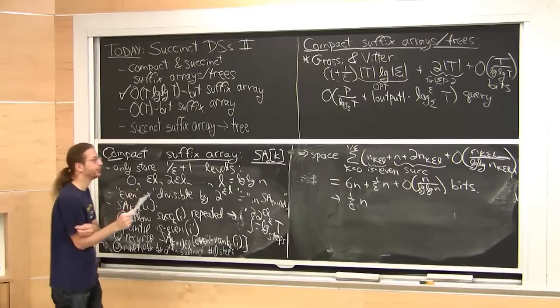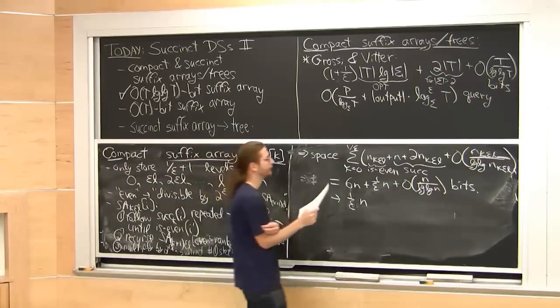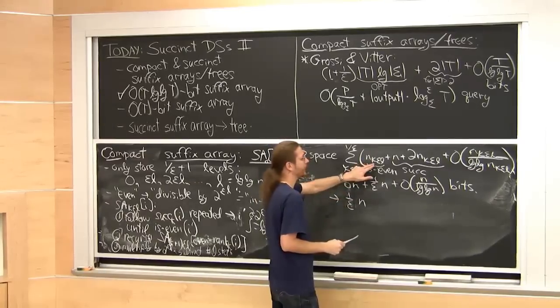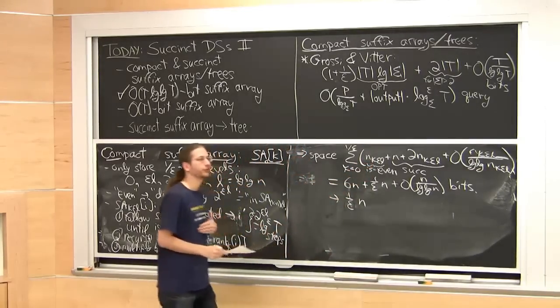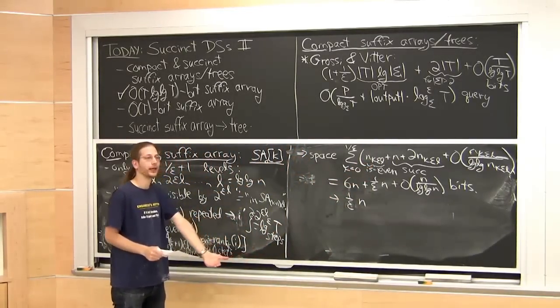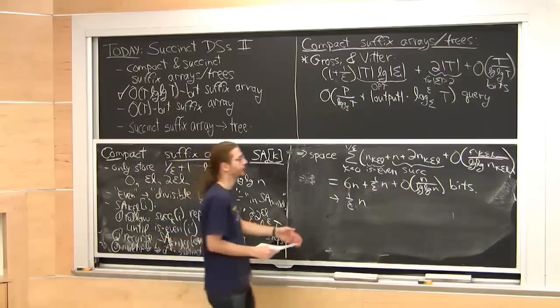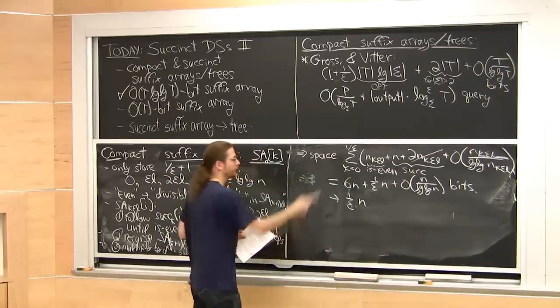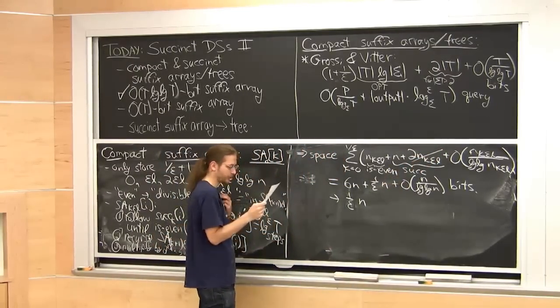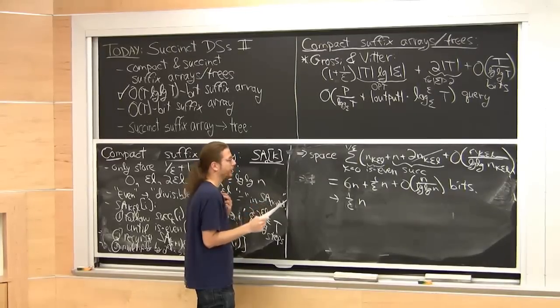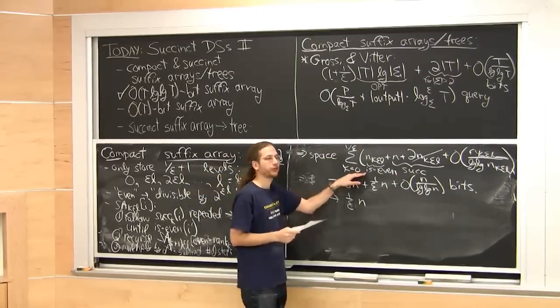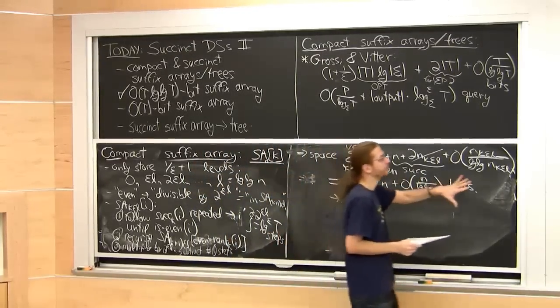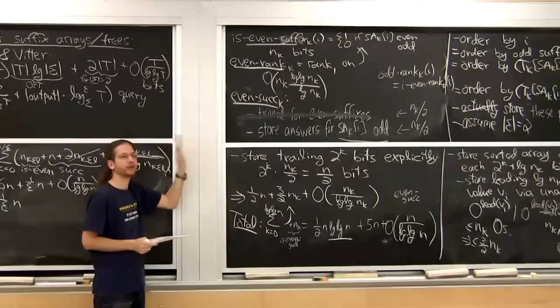So that actually saves you a big factor because if you can skip the very k equals 0, then you get to divide by 2 to the epsilon L, the space. So that gets rid of this term. Then there's this other term which you can skip. You can store is even more efficiently. So before is even should be a bit vector because half of them are even, half of them are odd.